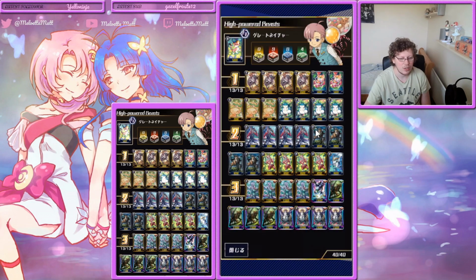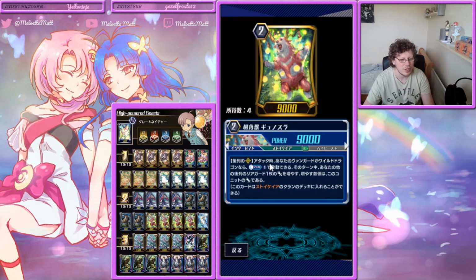So use this for helping your column scale, allowing other units to actually hit where needed, and create a nice bit of pressure from your multi-attacks. You can obviously use the next card to combo with it really well, because obviously it's Silverhorn Beast Gnostiler.